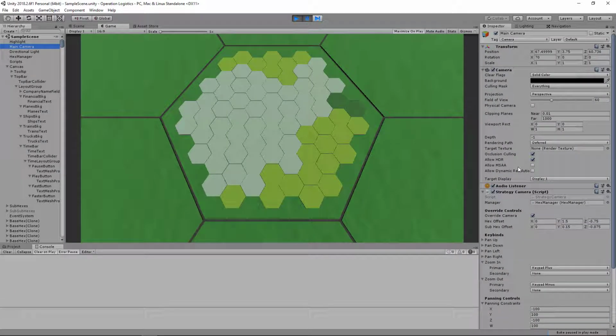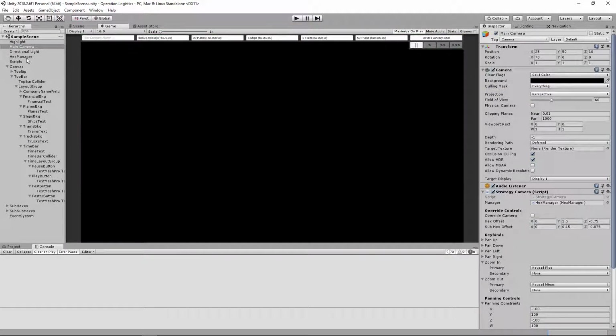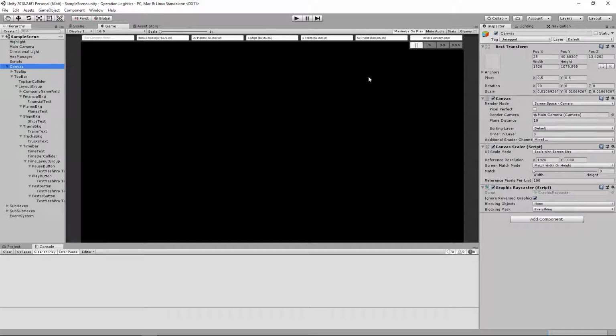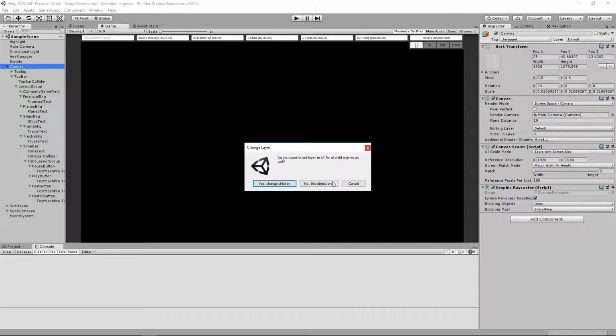Forget how exactly that is done. I think you'd need a second camera for the UI. Yeah, I'm pretty sure that's how that works. The other option, of course, is that we can... I mean, it being in the UI layer is fine. I'm going to go ahead and do that anyway.